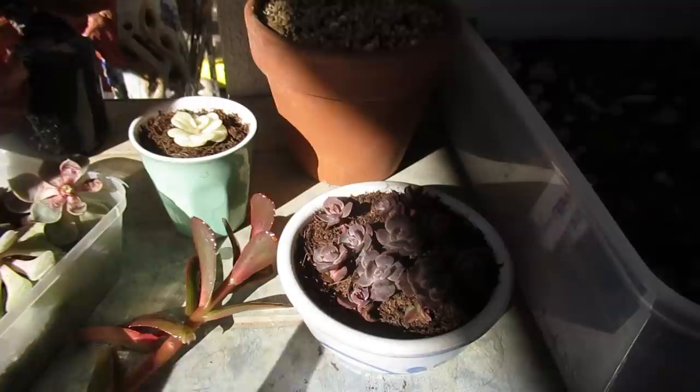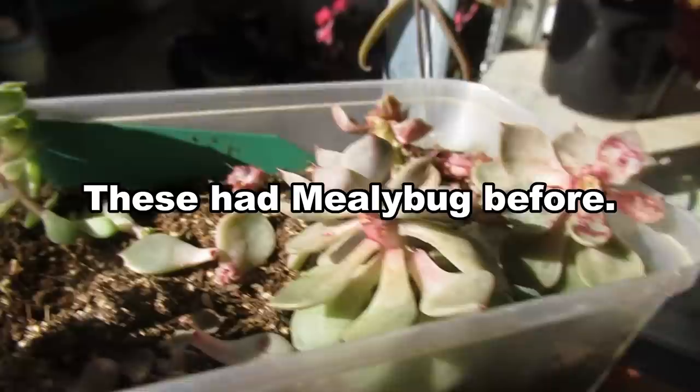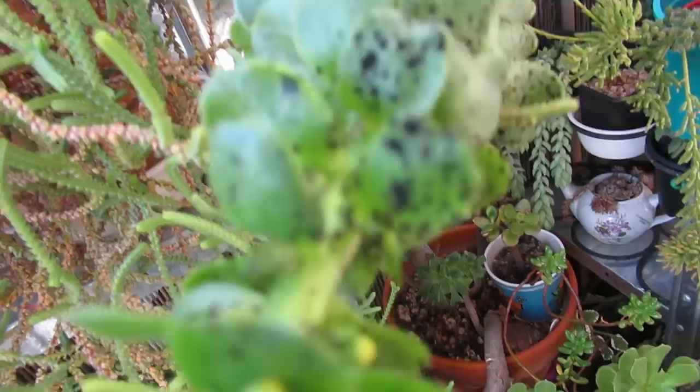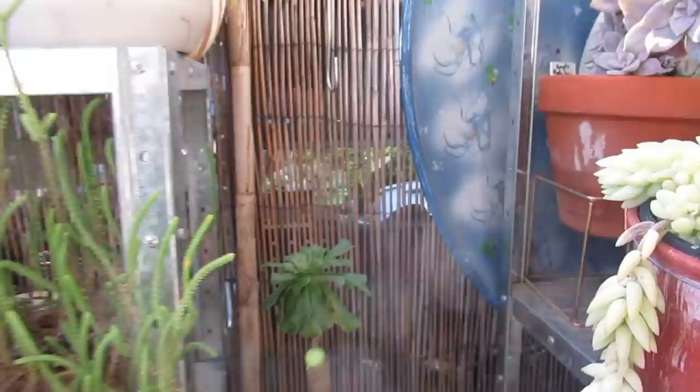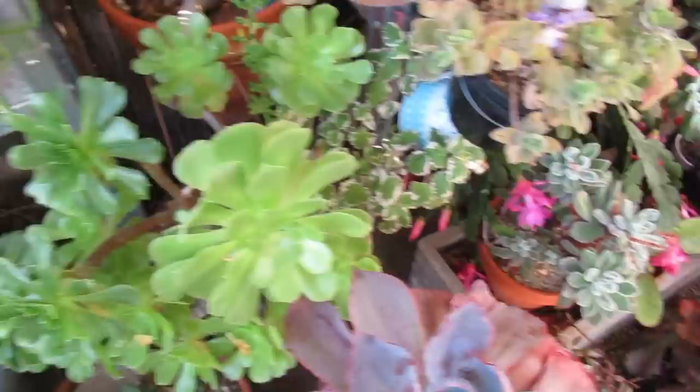I'm putting this with my other fragile babies. The ones I sprayed a couple of days ago are all looking good, but the mealybug is dead. Sooty mold from the Aeonium — look at that. This is a monocarpic plant, so it's going to die anyway. We might as well chop that off. With Aeoniums, just chop their heads off. There's a baby over there that will produce more babies anyway, so that goes into the bin.